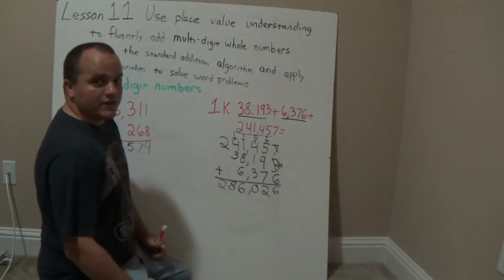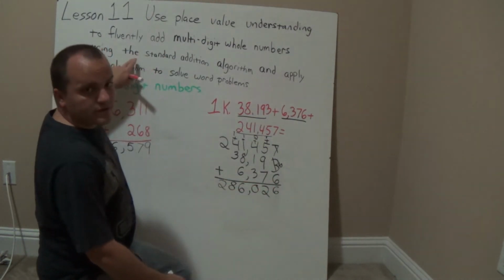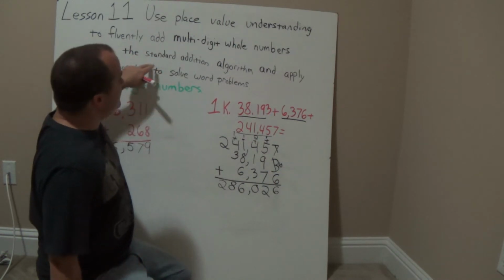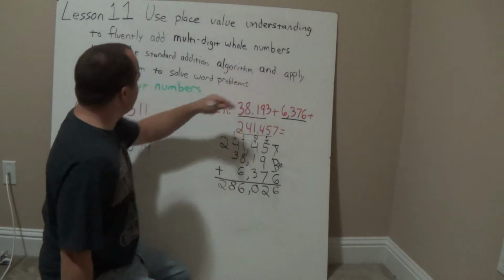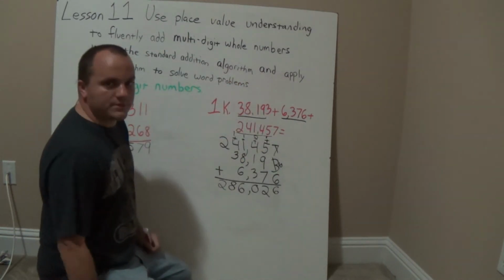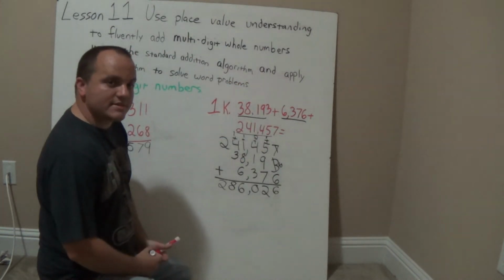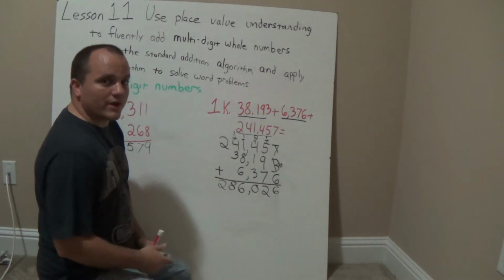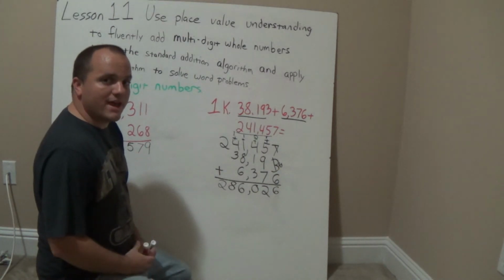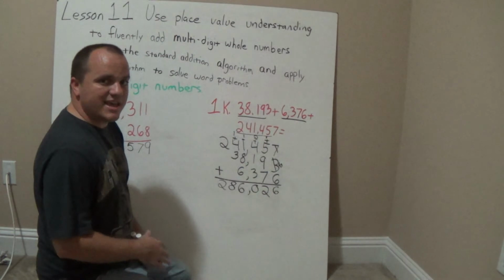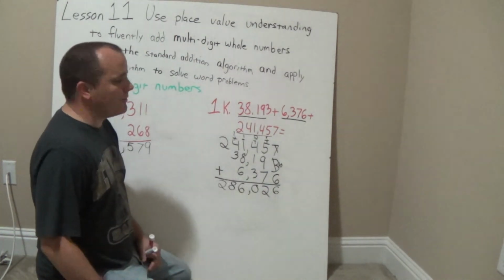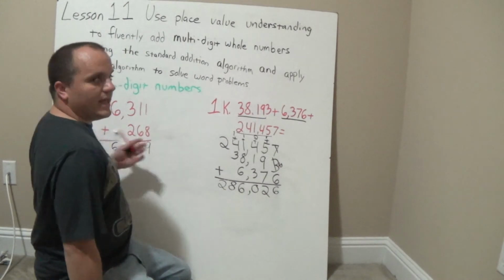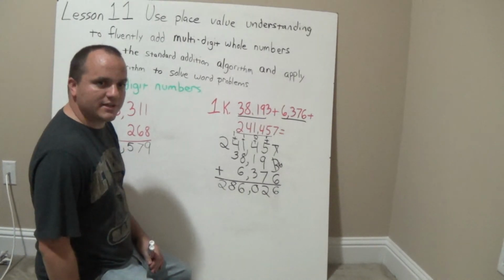286,026. Now, as you remember from my learning target, what we're going to learn today, we are going to need to use the addition algorithm, that's just adding it up, and apply the algorithm to solve word problems. So the next thing we're going to work on is actual word problems. We're going to break them down to make them easier to solve. Take away as many words as we can, so we're left with just a few numbers to help us solve these problems. 1A and 1K from your problem set in class today.